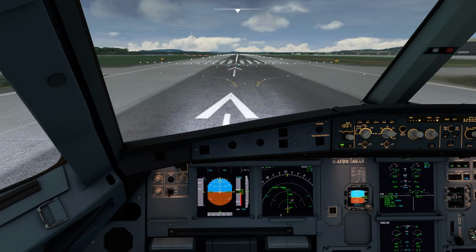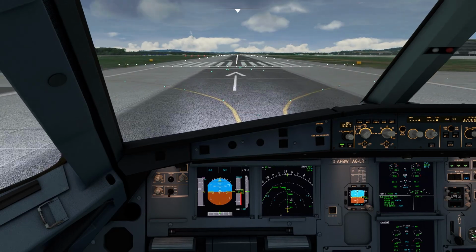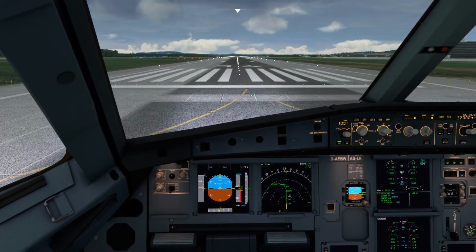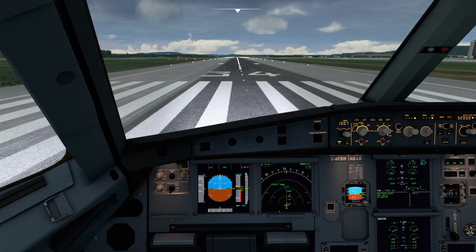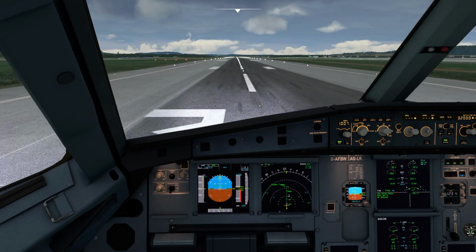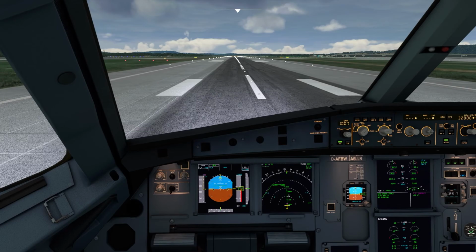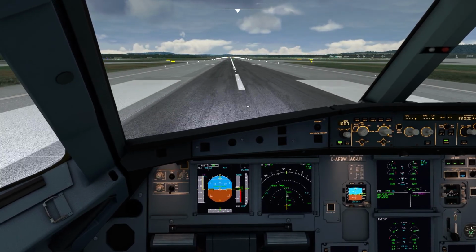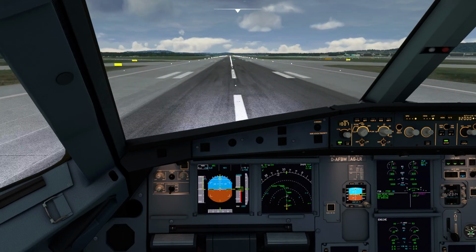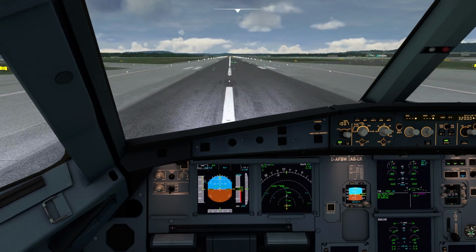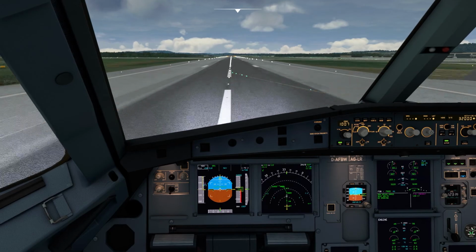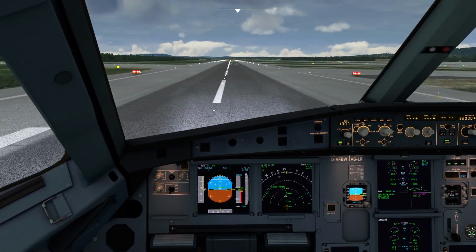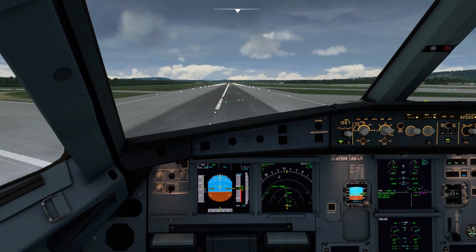First we look at the engines stabilize. Okay, takeoff. And V1 and rotate. V2.